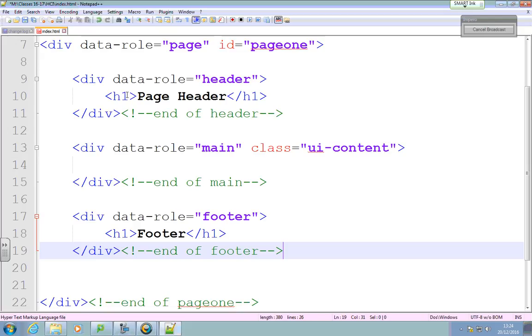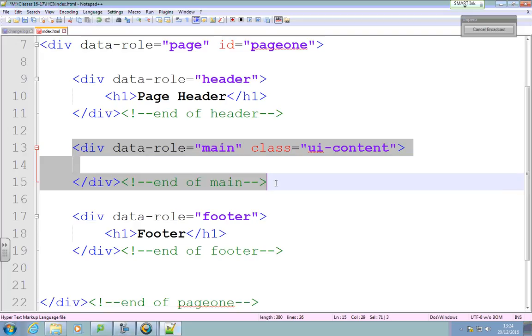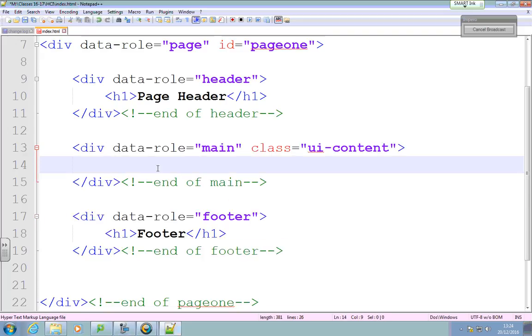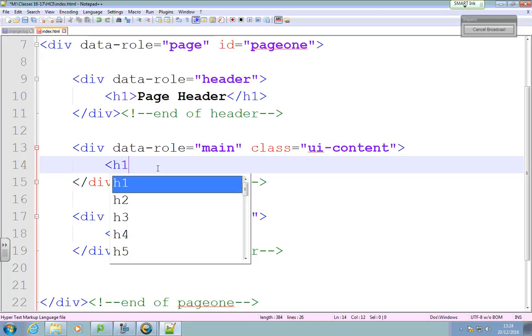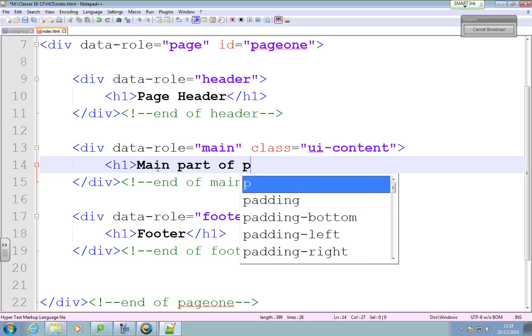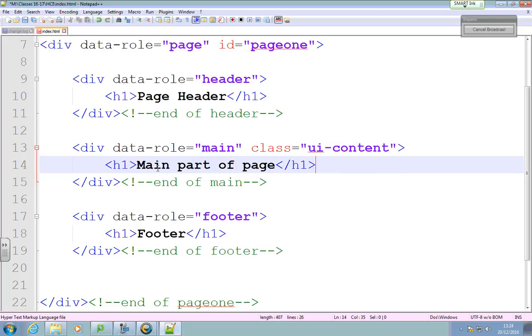So, in terms of the structure of the page, I have got my whole page here sitting inside the body, right? And that's quite unique to the jQuery that we're going to do. And inside there, we've got a wee header, and then beside that, we've got main, and then we've got footer. So we've broken this page into three areas: the header, the main, and the footer. Now, just so we can see, I'm going to put a wee H1 in here as well, and I'm just going to say main part page.